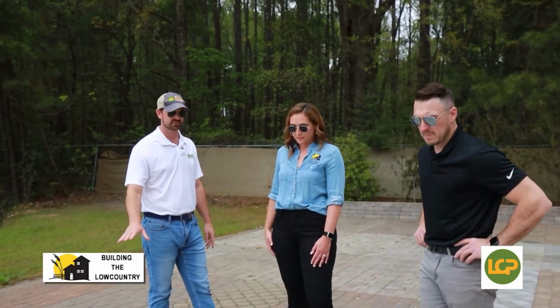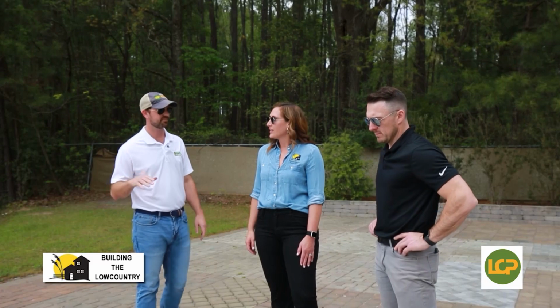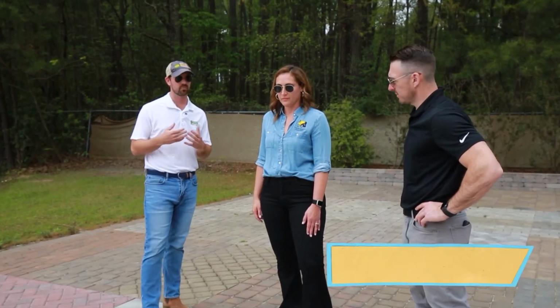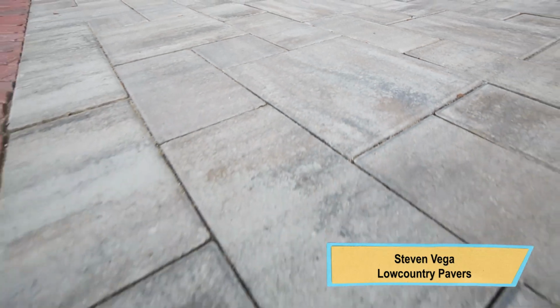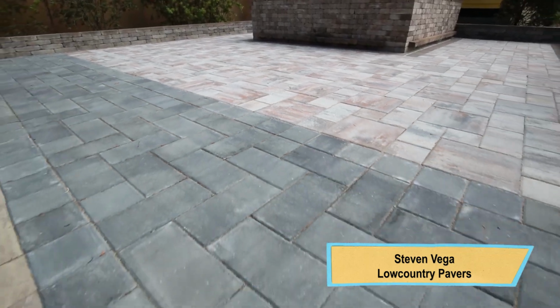patios. It's called our Charleston Edgestone. Large format, 3-piece product, smooth bevel edge, very smooth top, so you get clean lines. It's a more linear, modern looking product. And we see the market going in this direction as far as the aesthetic that the homeowner wants at their home. So we came out with this product to fit that demand.